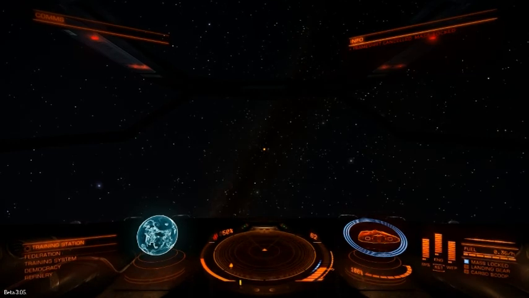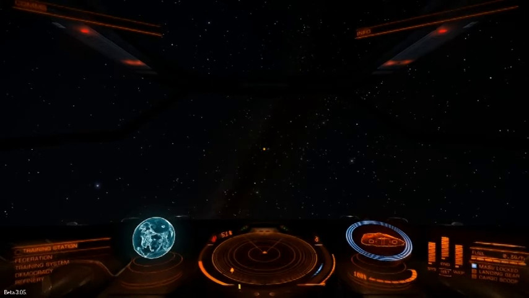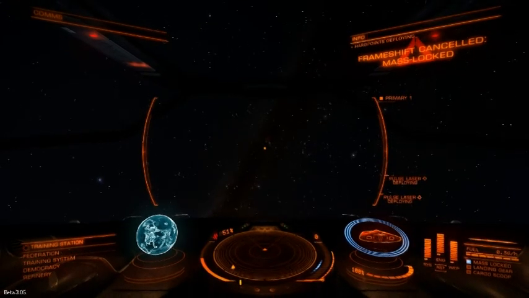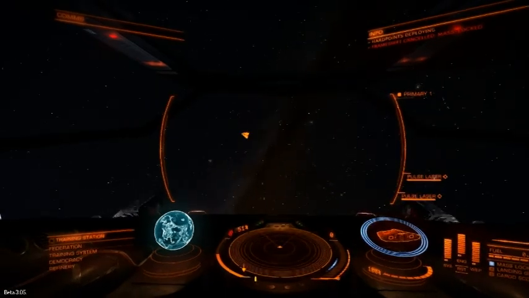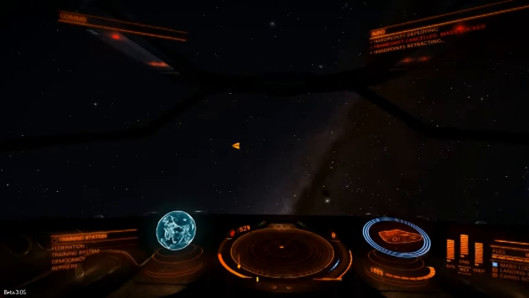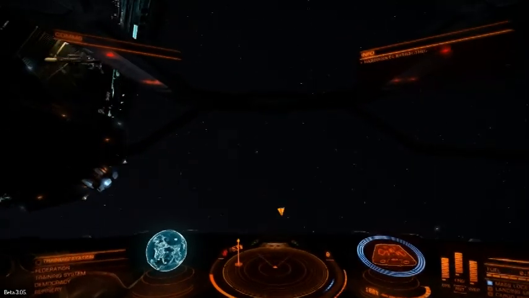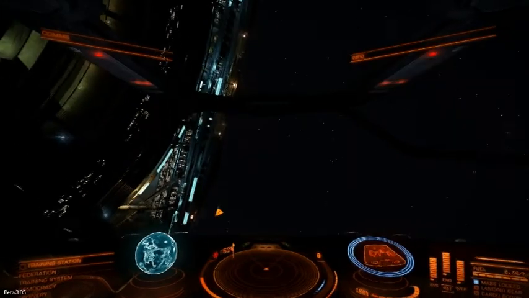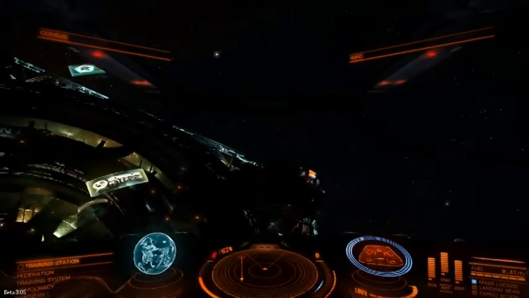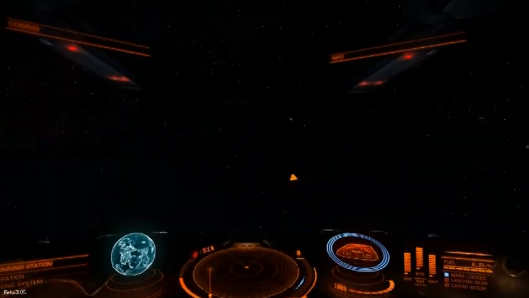Okay, saying we were mass locked, so I'm just going to fly away from the ship a bit. Try that again. Why does it say mass locked? Okay, I accidentally pulled out my weapons. I'm going to put them away again. Let's just see what the whole deal is. I think we're just still way too close to that ship. And as a result, our mass is locked to it, or something like that.